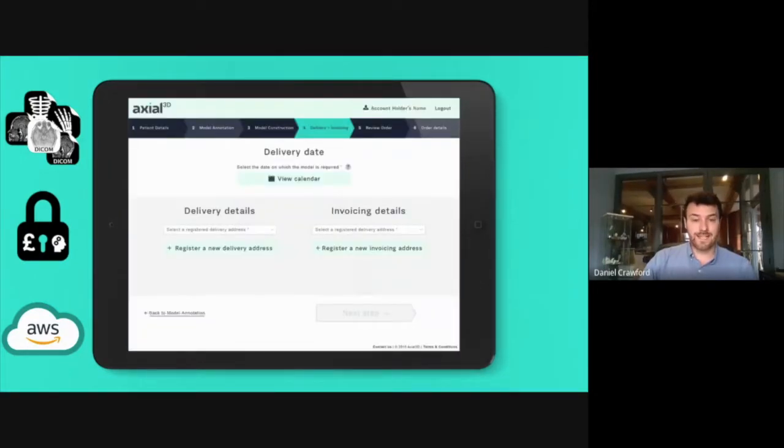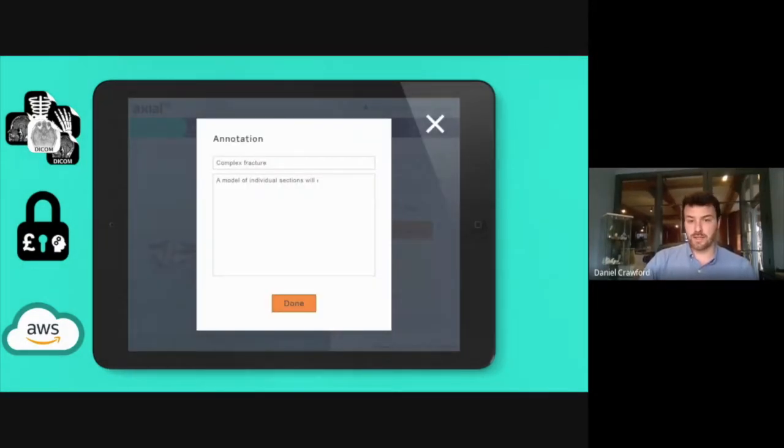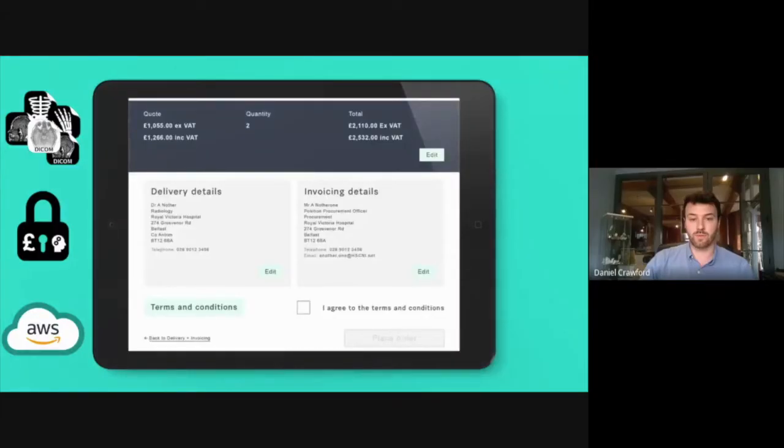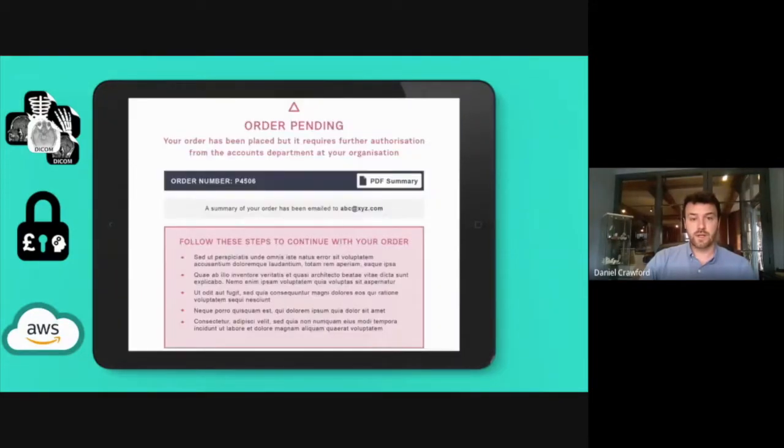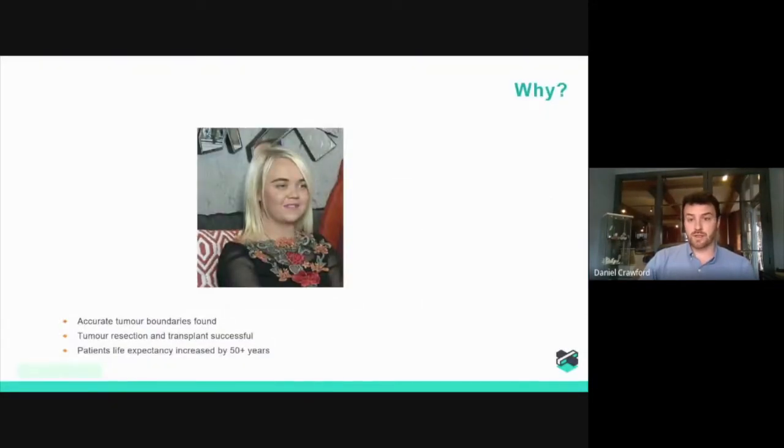So we were able to create an easy and scalable way of collecting data from customers, but still the biggest issue in processing the data was scaling. Before I tell you how we solved that issue, I wanted to take another step back and give you another example of why we wanted to address this biggest bottleneck in the market, which was the scalability of our processes. And why we began to adopt machine learning and SageMaker into our processes is actually because of this patient.